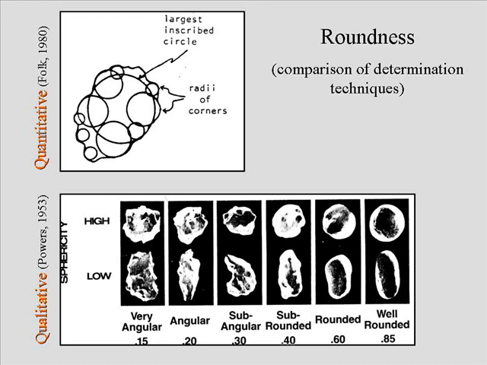Aaron, you wanted to consider rounding and stuff, right? Well, you might be able to get additional data just by taking the sand after you do the grain size analysis, looking at it under the binocular microscope that's in the lab, and seeing if all the grains are well rounded or angular or what. Okay, so you can do additional stuff if you wish to. Just remember that most of your data that you're going to be getting from here will be derived from the grain size analysis.